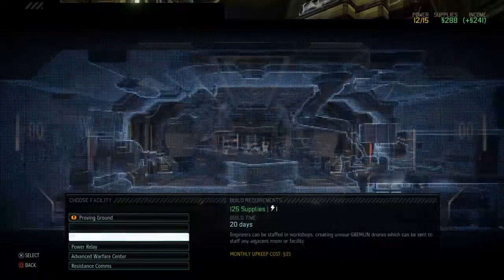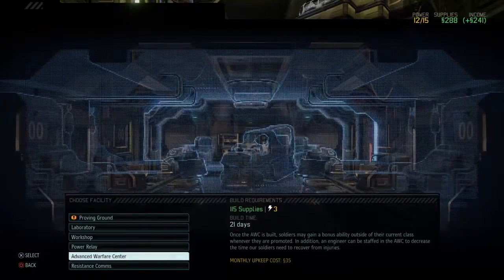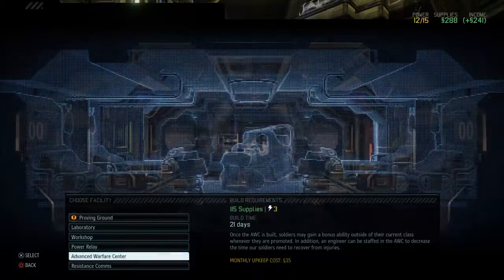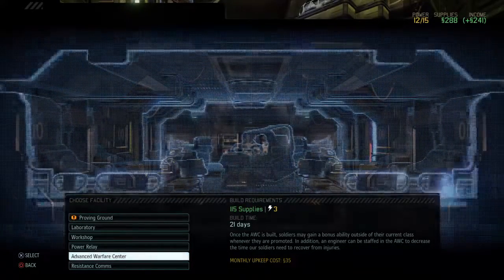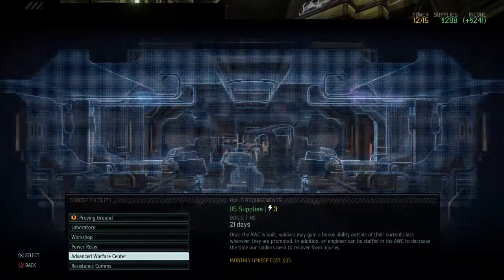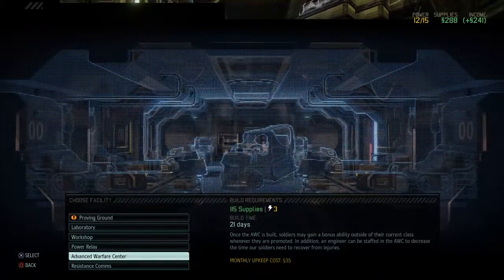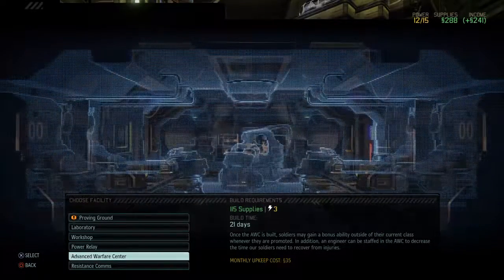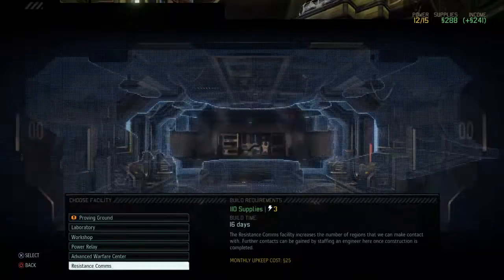The lab, yada yada yada. I think it's the Advanced War Center that we want. Gain bonus abilities outside their current class when they're promoted, and in addition, an engineer can be staffed in the AWC to decrease the time our soldiers need to recover from injuries, which would be extremely useful. Since I have somebody who's out for almost a month, out for 24 days. That's a long fucking time. So we already have one of these.